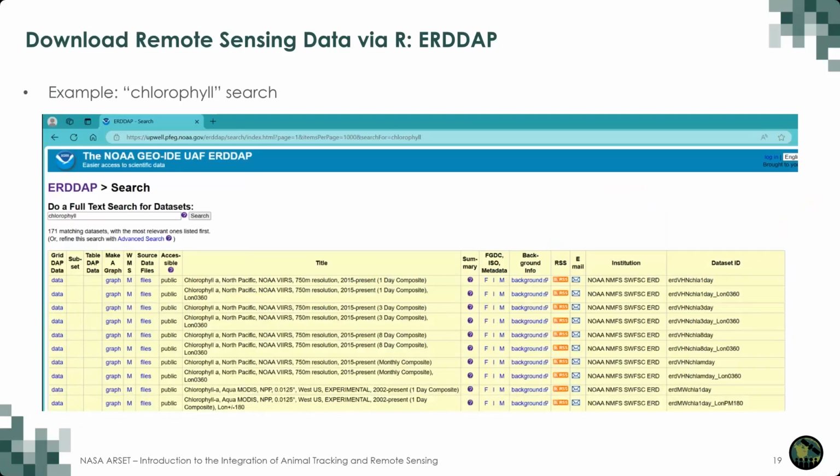So again, this is where other studies and a literature review would come in really handy to help you fine tune your search and find a data set that matches your spatiotemporal needs. And so if you want to look at the different data sets, you can look at the background info here, kind of in the middle column, and that'll give you more specifics to help you choose that data set.